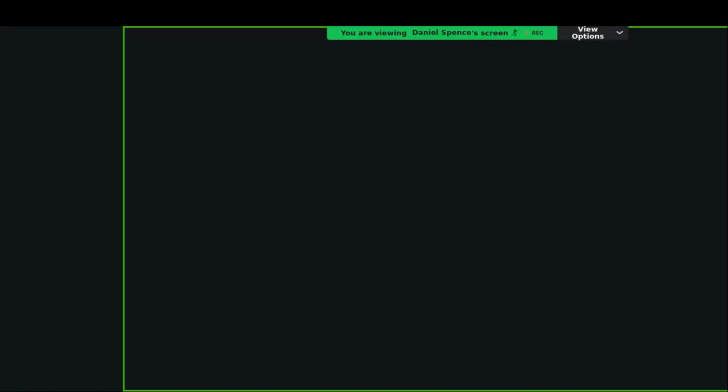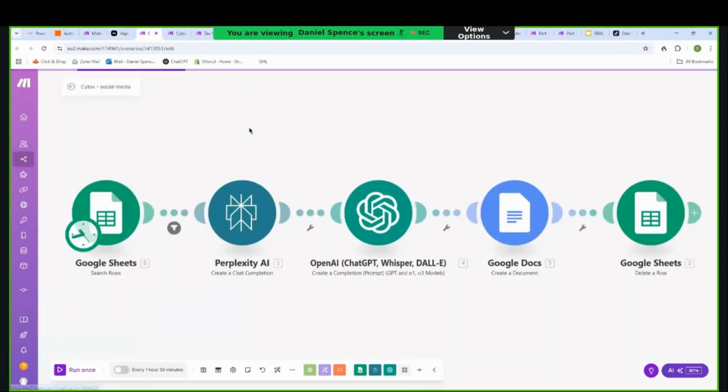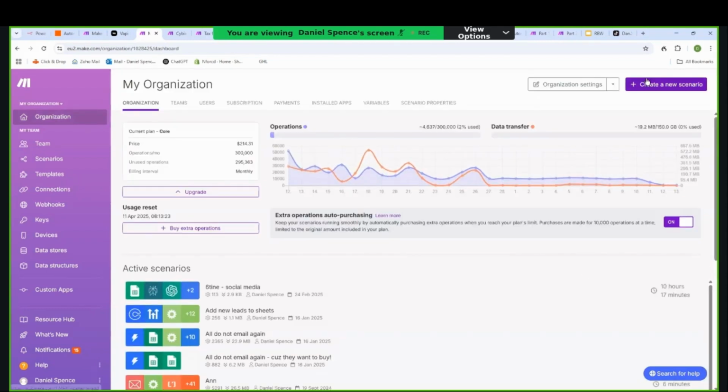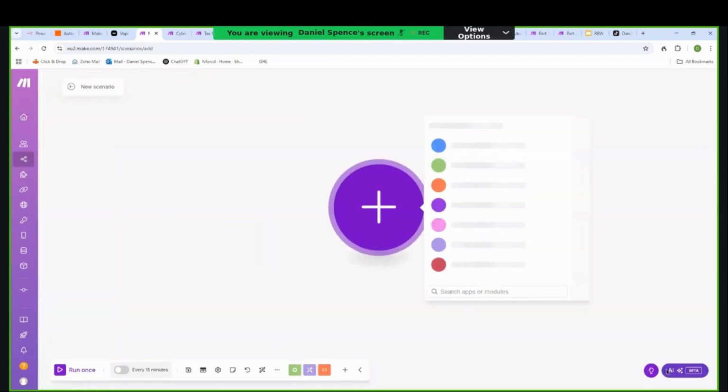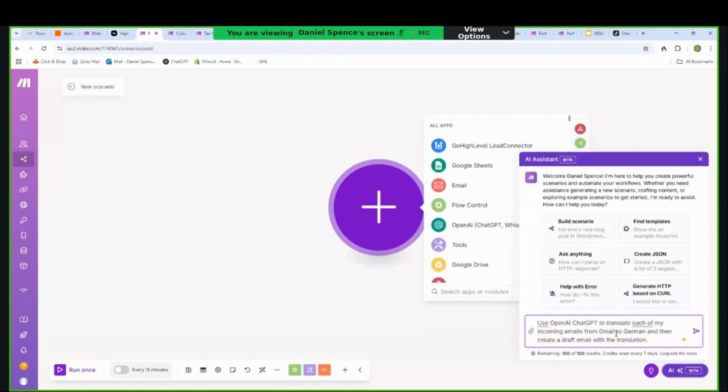So would the Make AI help someone who's studying digital journalism? Yes. So make.com, which is a lovely point to carry on from, has basically its own AI in here. So if I just go and make a new scenario here, you can actually come in here and prompt with AI. So we can get AI to build processes for you. So if you click build a scenario, you can just add on to here. In fact, you give me one already. Yeah, perfect.